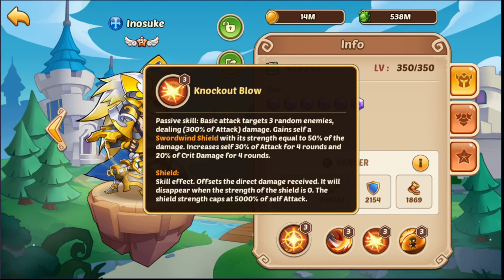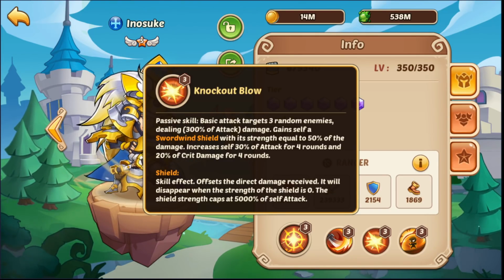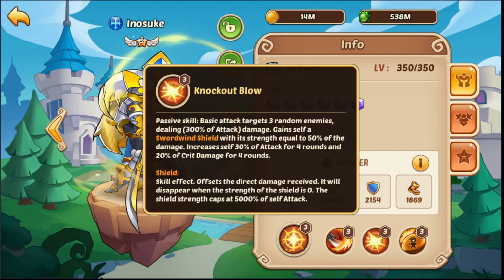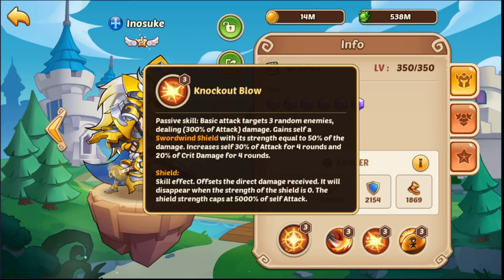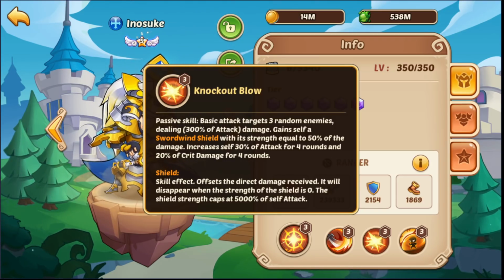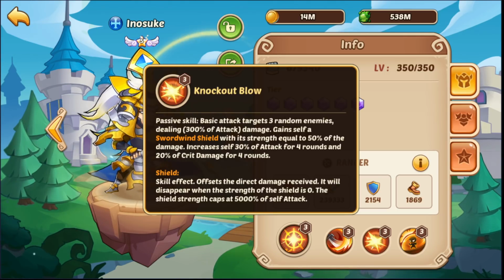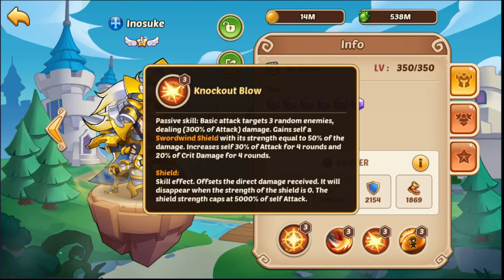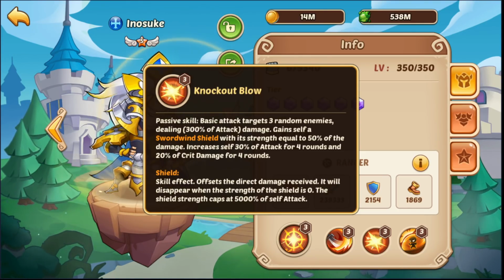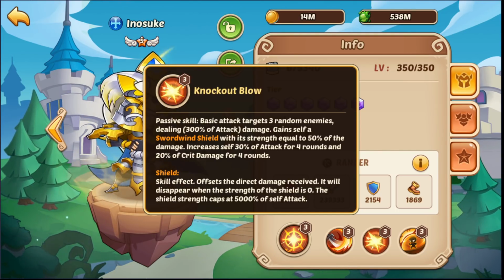The next thing I wanted to mention is underneath the shield description, it says offsets to direct damage received. I was curious what exactly that meant, but throughout testing, I figured out this meant all basic attacks, active attacks, and also passive damage, as long as the damage that is done is not true damage. So this means it stops or absorbs, say, Garuda's passive, Russell's arrows, it will stop.